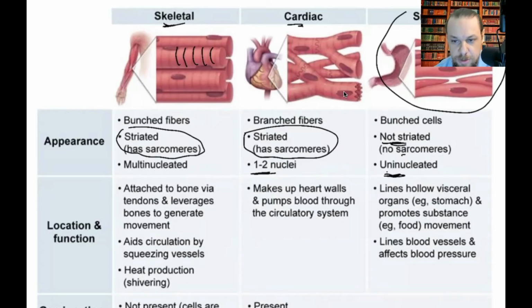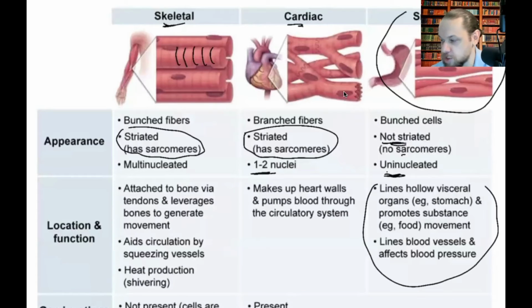Same thing, after you eat your food, your GI, your intestines, they start the process of peristalsis, where they churn and they move the food through the small intestine, large intestine. You cannot control that by your willpower, right? It's done by your autonomic nervous system, and we're going to talk about that in depth.